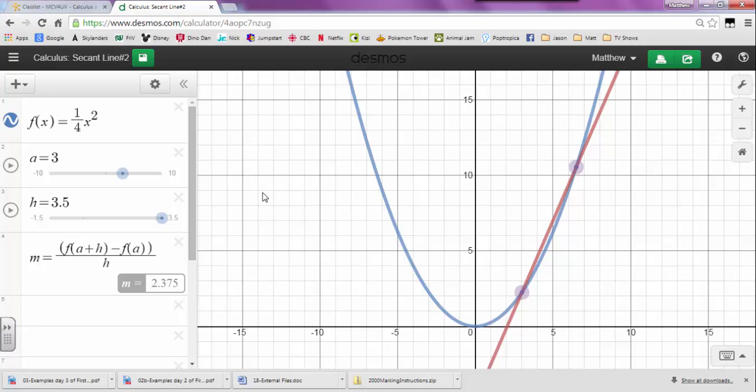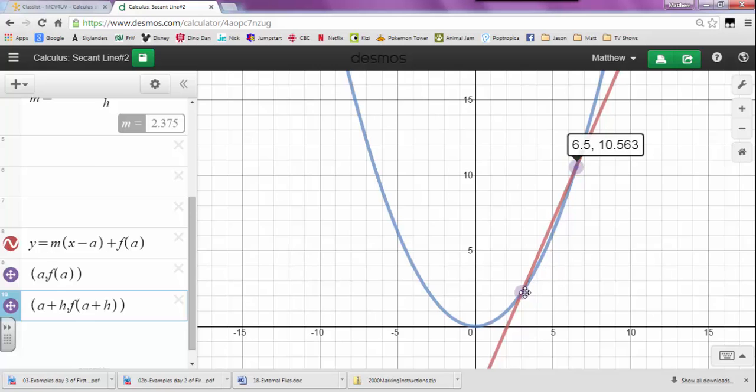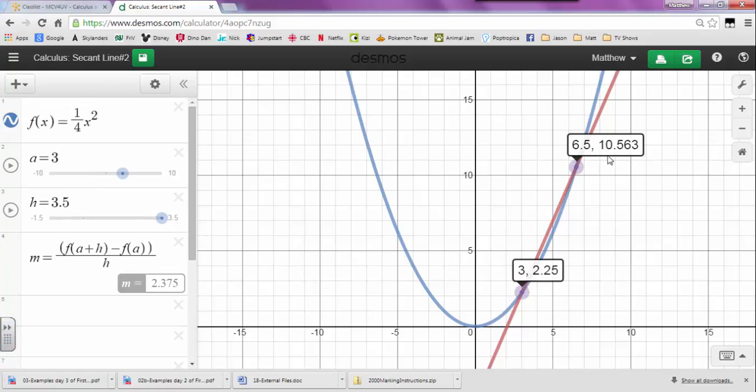Okay, now let's switch this up a little bit. You may not be able to tell right away. I still have my 2 points, 6.5 in this case, and the x value of 6.5 and the x value of 3. But what I'm displaying off to the side here is slightly different. Now a hasn't changed, a is still the 3, but I'm displaying this value h, which represents, hopefully you can see, the gap between the 2 points. So that as h changes, this point is approaching the 3 again.